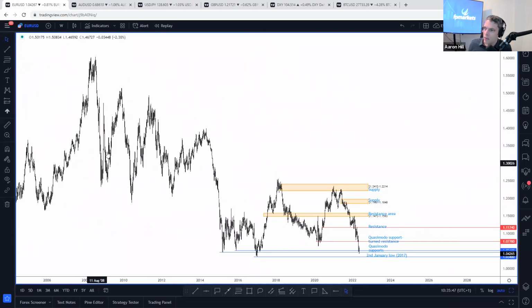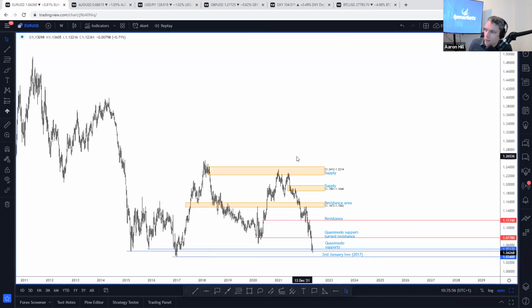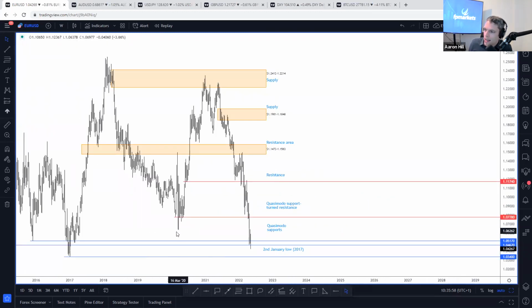So we know we've been in a clear, long-term downtrend since, I think, 2008, right? So what is happening right now? This is the pandemic low. This is where we bottomed out when the pandemic hit. And look what happened. The euro continued to rally and we broke this lower high, which for many trend study traders is a bullish sign. We are likely to continue higher, and we did. We formed a higher high, a higher low, and we continued higher.